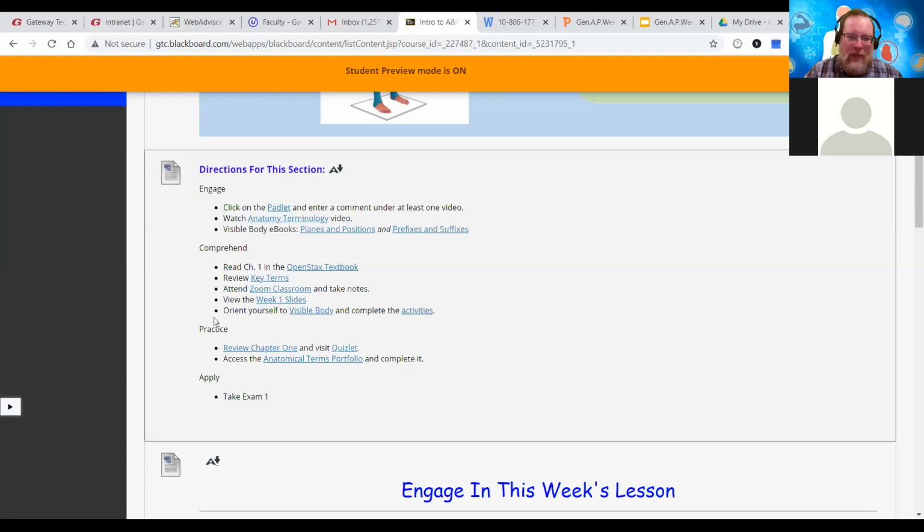Now, the gradable item underneath the Comprehend aspect will be something related to the visible body. And again, if you don't have visible body yet, it's not a big deal. I provide you with the worksheets and the assignments, the ability to complete these, even if you don't have visible body yet.